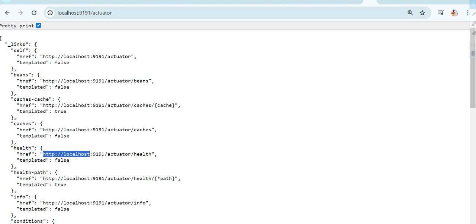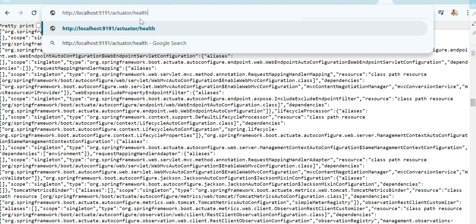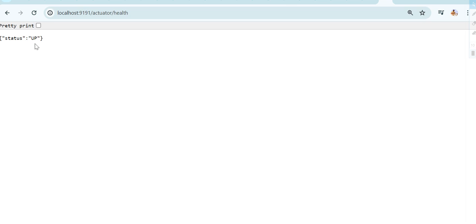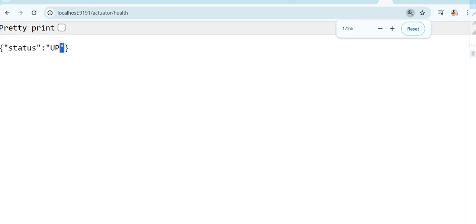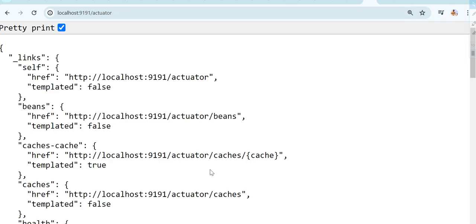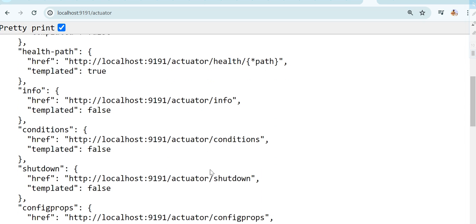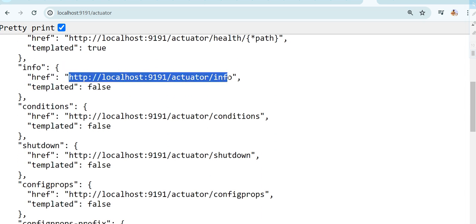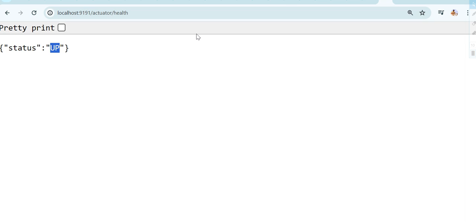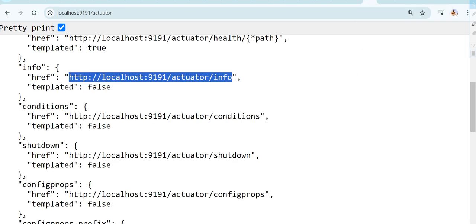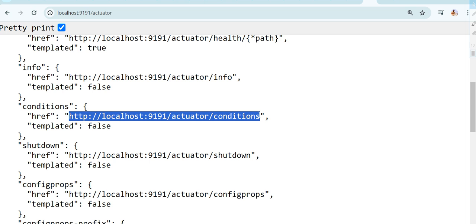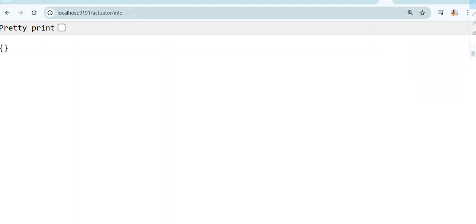You can monitor health using this health endpoint, right? So you can enter this health here. You can see the application status. My application is up and running. And what else do we have? Info provides application information. So nothing much. You may implement something in info and present it. You can override info and implement your custom information.